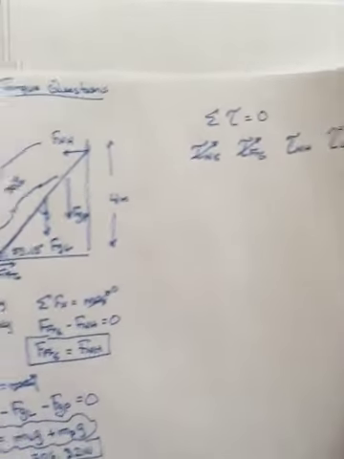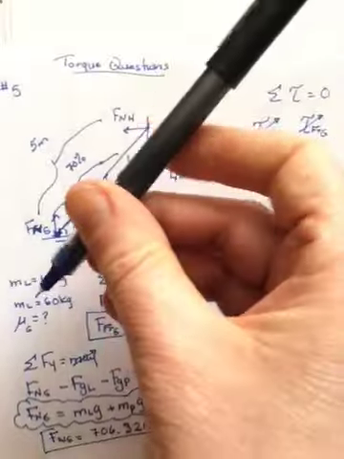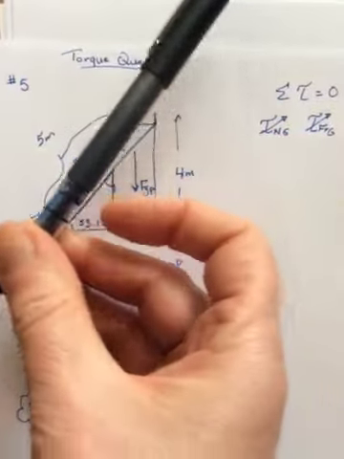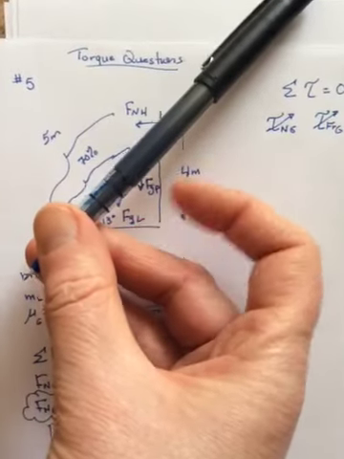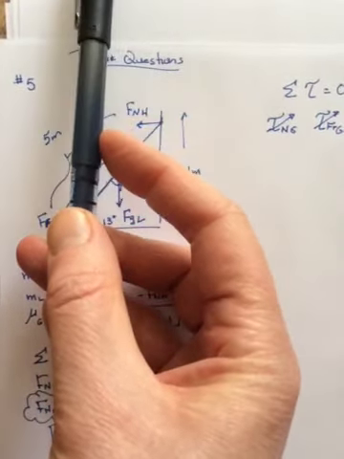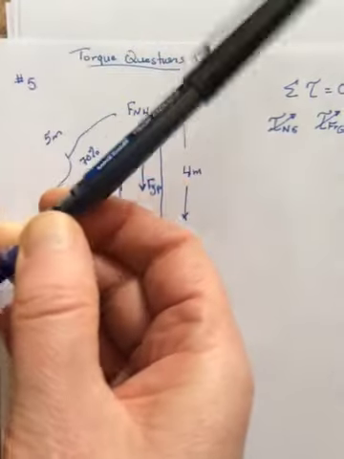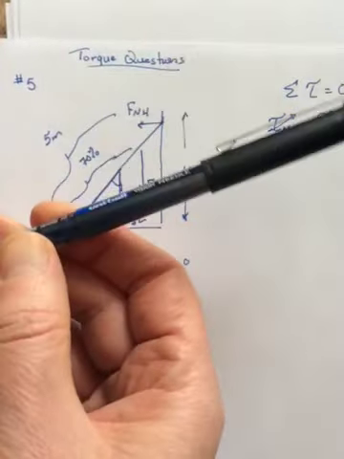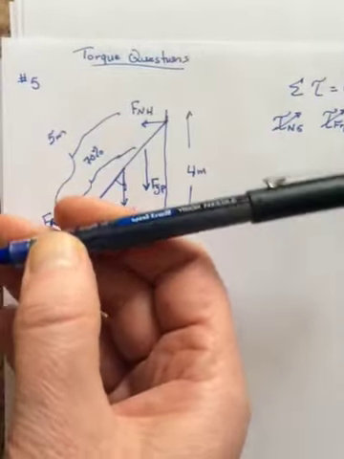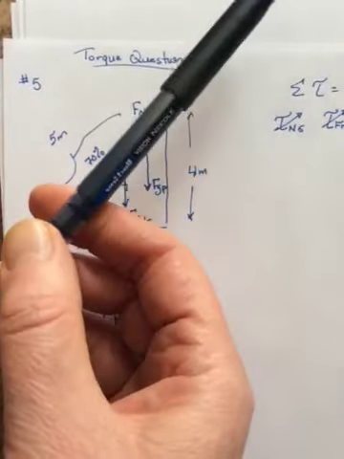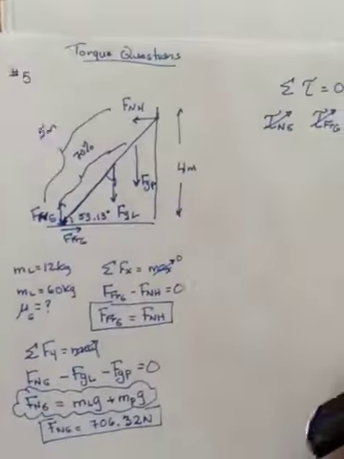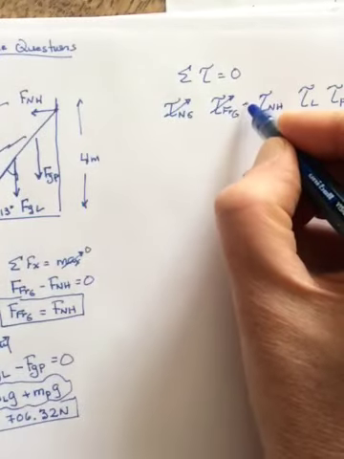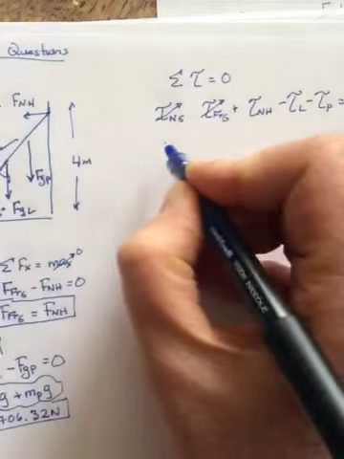All right, so down here then, we now have to find directions. So hold your writing utensil, lie it along the thing that's going to rotate, hold it at the pivot point. F normal of the house is going to cause it to rotate that way, and the two weights are going to cause it to rotate this way. This way is clockwise, they'll be negative. That way is counterclockwise, they'll be positive. So it's going to be positive, negative, negative.